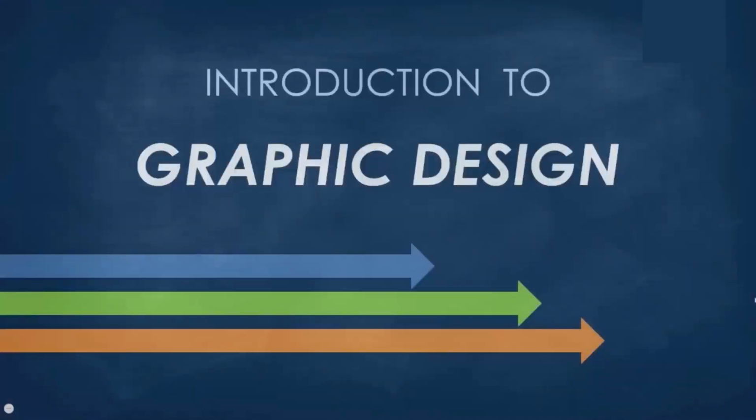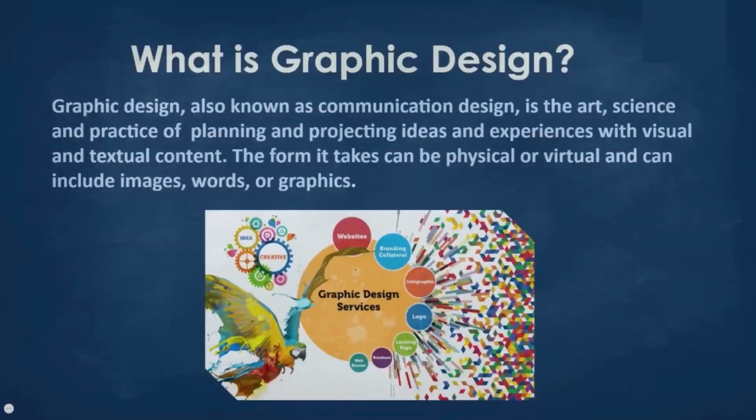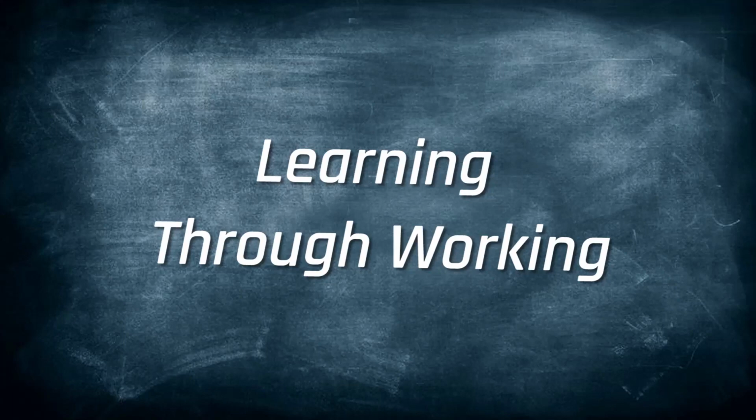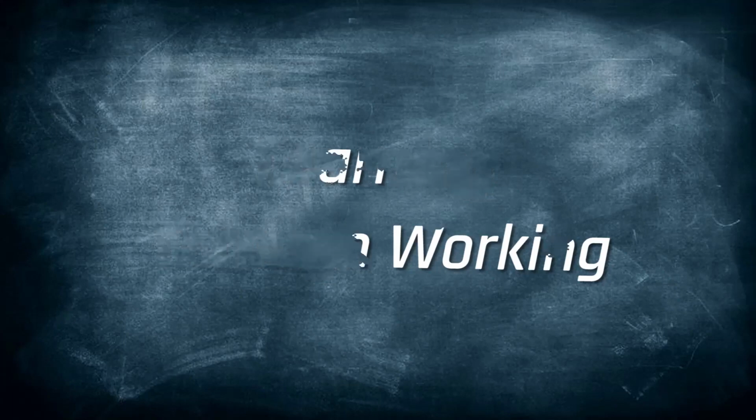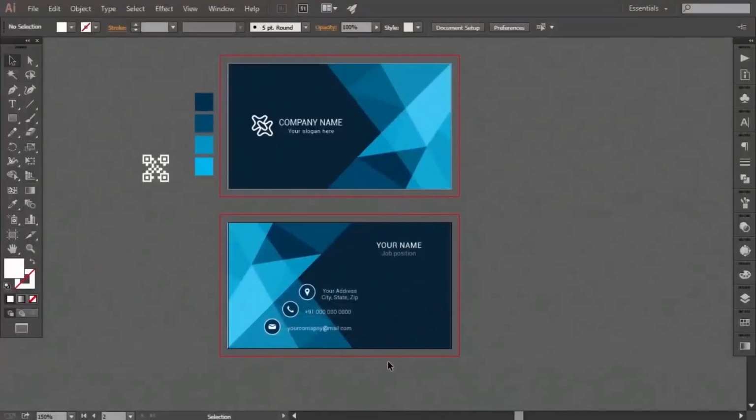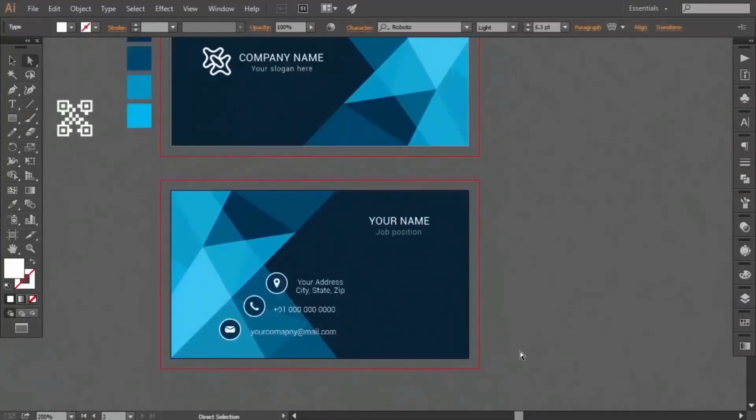Welcome to the graphic design course. As I was saying, graphic design uses a multiple range of images, text, icons, graphic elements, and typography to create specific graphical content. In our program, we will be focusing on a system called learning through working. What this means is that we will show you a design and we will learn the various tools and elements used to design that content.